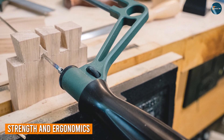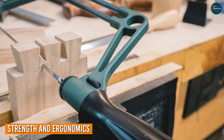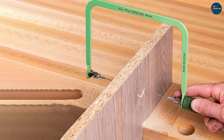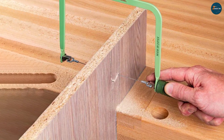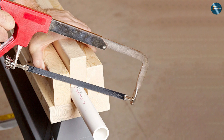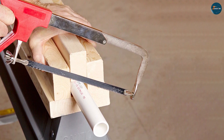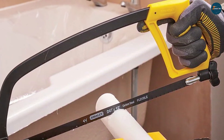The coping saw is known for its lightweight design and comfortable grip, making it easy to maneuver even during prolonged use. This is a major plus when you are working on intricate designs that require steady hands and detailed control. On the other hand, the hex saw features a more robust frame, allowing you to exert greater force when cutting through tough materials. While it might be heavier, its ergonomic handle still ensures a comfortable grip for extended tasks.